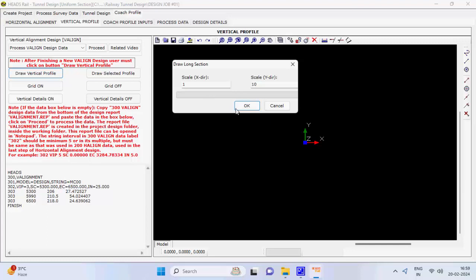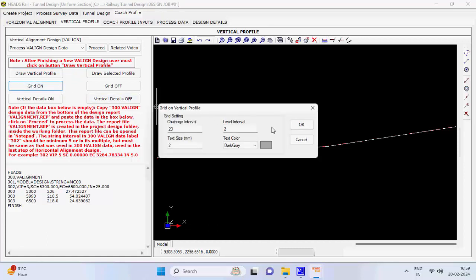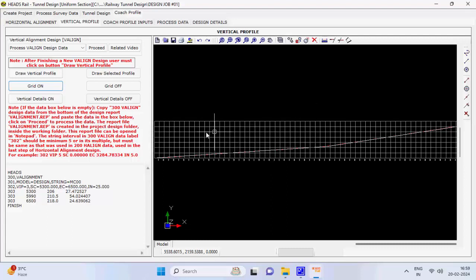Step 177. The dialog box comes with scales. Click on OK. The batch process window comes with 4 processes in proper sequence. Click on button proceed. Step 178. Step 185. The designed vertical profile for the center line of the track is drawn. The VLine design data is displayed on the left side box. Click on button proceed. Click on button grid. Step 186. Step 179. As the process finishes, the grids are displayed with 1/10 scale over the designed vertical profile of the track center line. Click on OK.